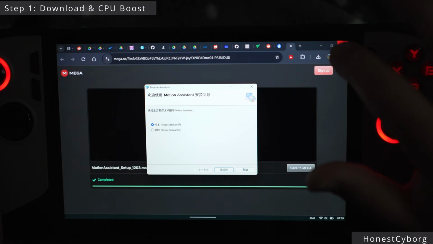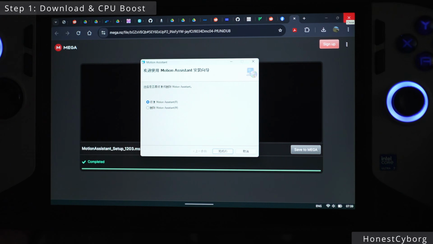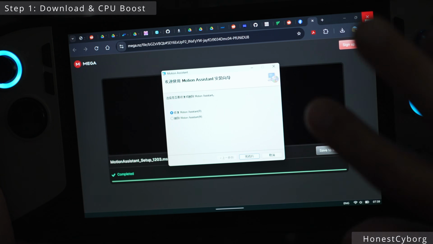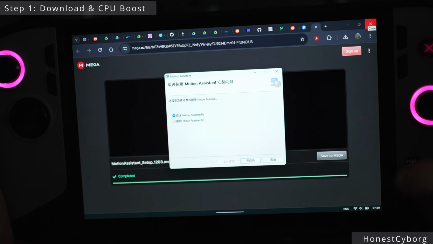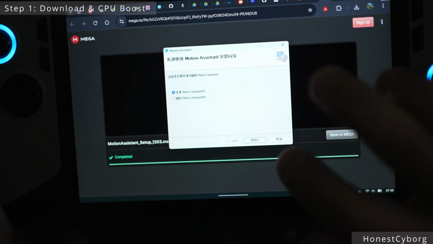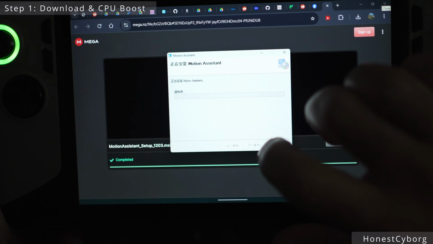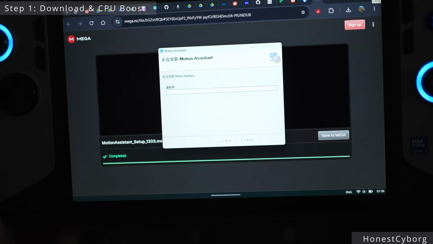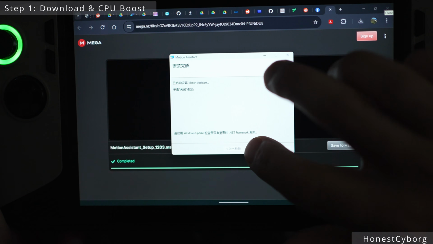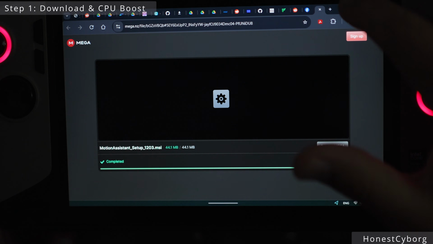Once this is off, you can go ahead and, by the way, this is not in English, as you can see, but don't worry guys, you can just click on next until the software has downloaded. Now I know you can't see next, but this is the next button right here. And just click on this, and then it will go ahead, and as you can see, it will start installing and then finished. So just 2 clicks and you're done.